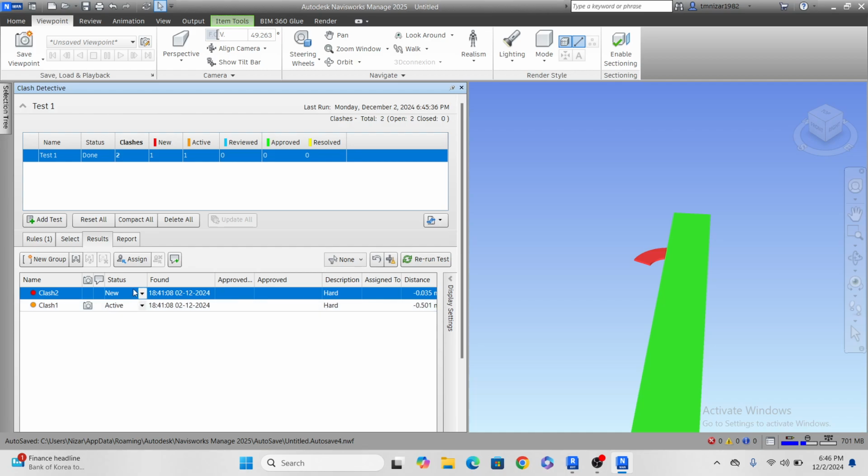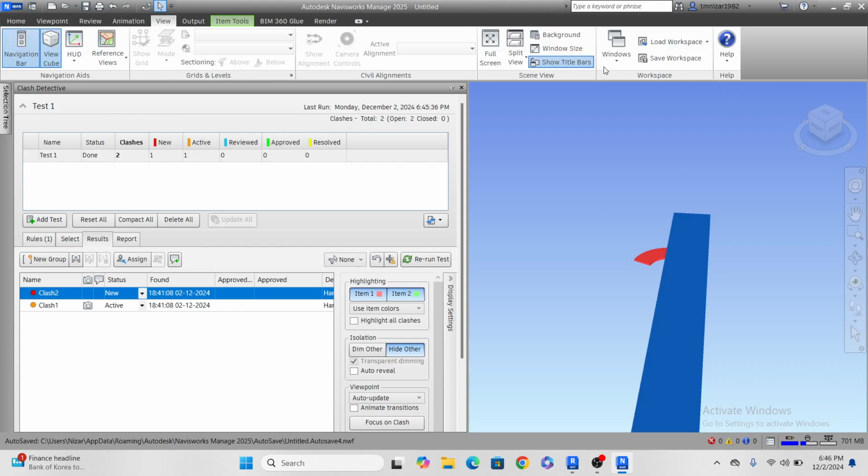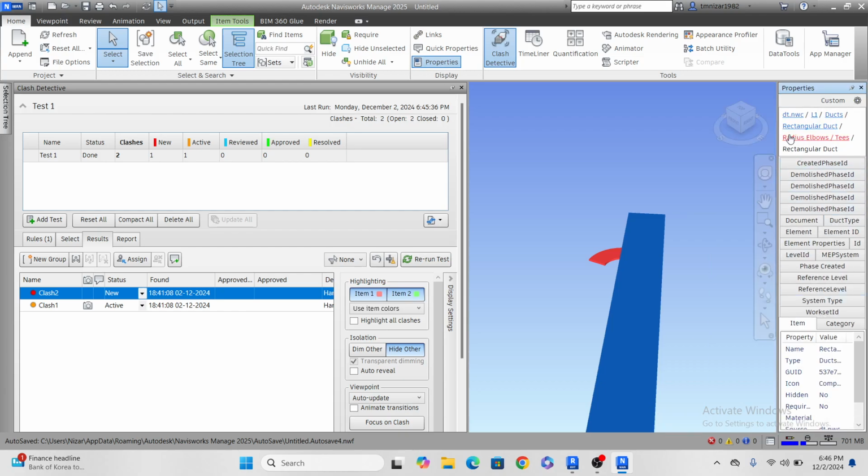Now, how to solve these clashes? There is a main point. So here you can make trim other or hide other. So once you select these fittings, you have to go to view. Sorry, not view, in home, properties.